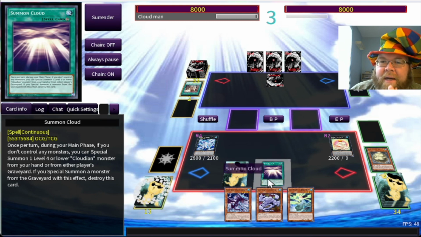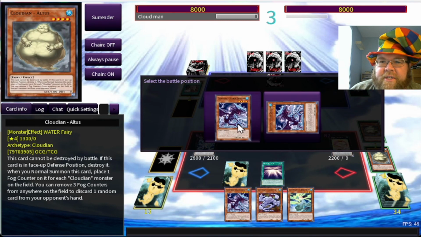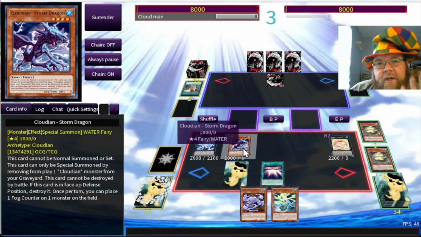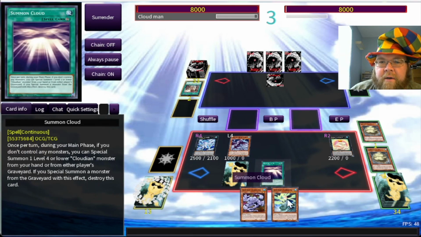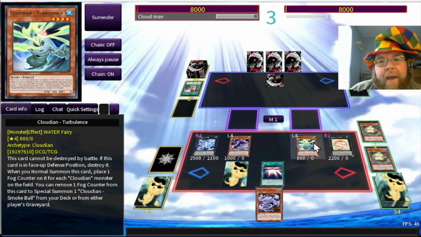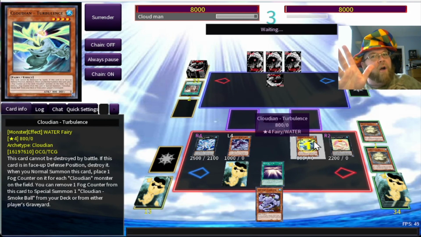Oh yeah, I had to have no monsters. That's right. That's fine. I can make that work too, because I can banish Altus to summon out the Storm Dragon, who is also a Cloudian monster. He's not my favorite, because he's butt ugly, but he works. Because now I got my Turbulence. Turbulence is on the board. It's time to go for game.